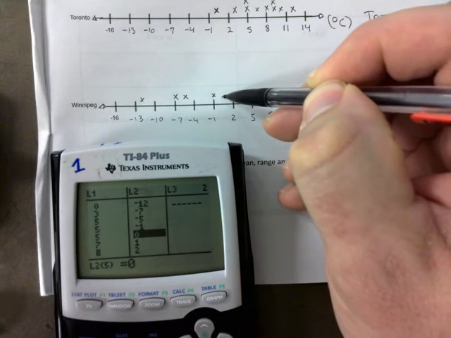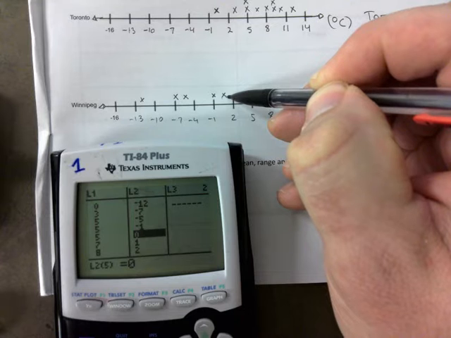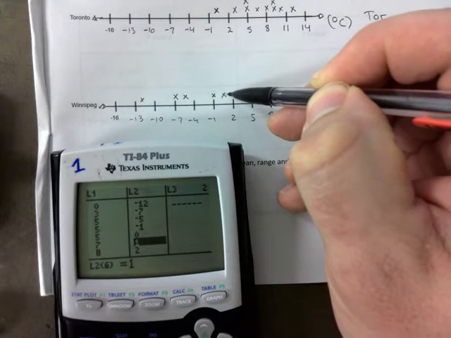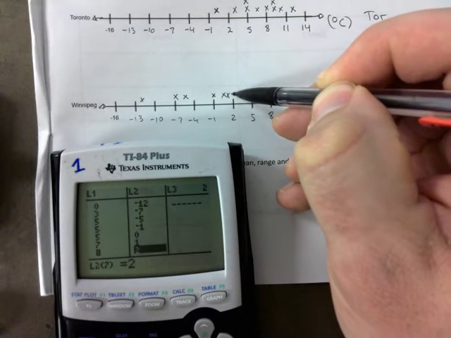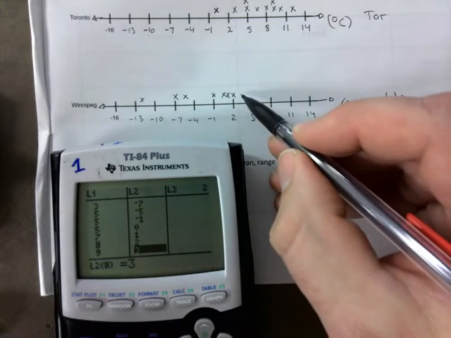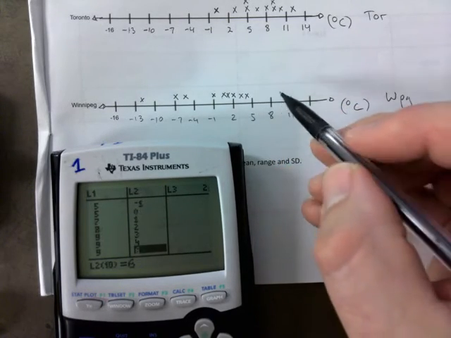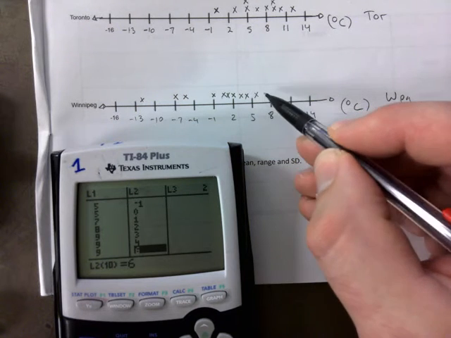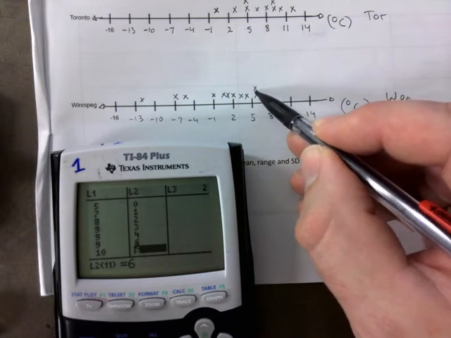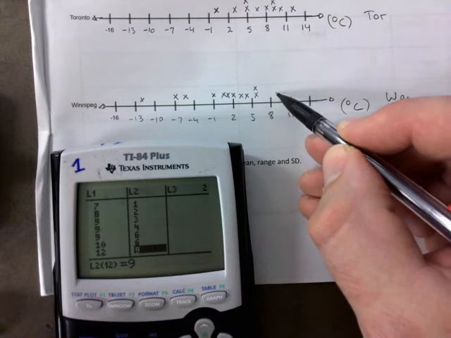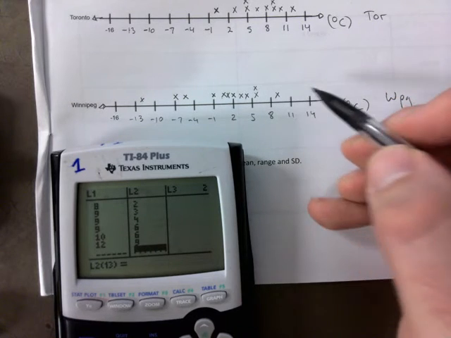There's 0 somewhere here. There's 1 right next to it. 2. 3, and again, this doesn't have to be exact. If you're off by a little bit, not a big deal. So 6 is stacked, then the 9 goes there, and that's it.